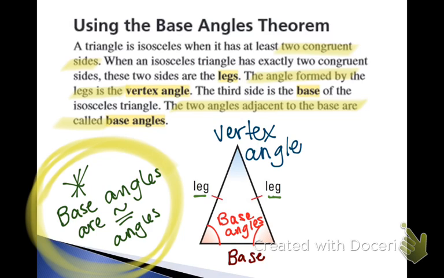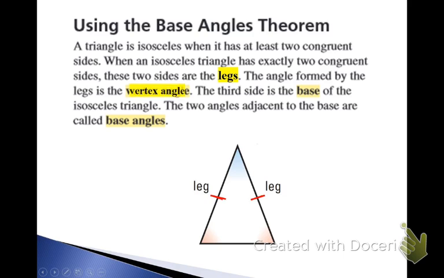One of the base angles of an isosceles triangle is 42 degrees. Find the measure of the other angles. Well, if you know that one of the base angles is 42, what's the other base angle? 42, because they're congruent, which means you could find the vertex angle. So it's highly important that you remember the base angles are going to be the same measure, and the vertex angle is not. Okay? So we're actually going to talk more about this right here, after I show you everything again.